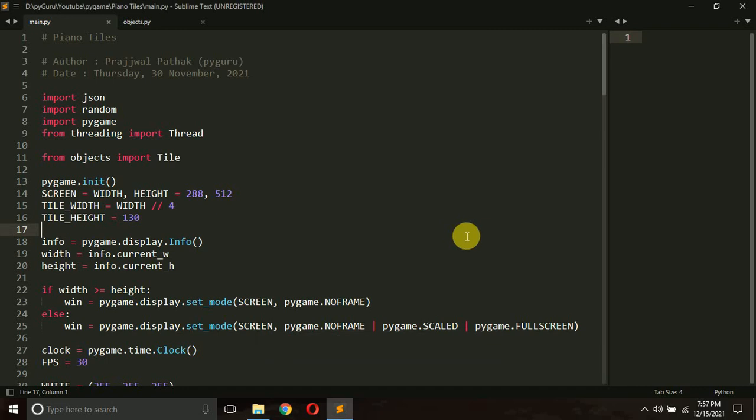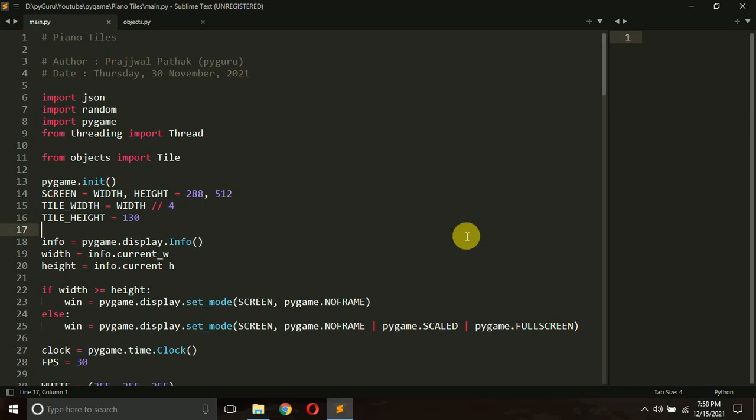Friends, this is the last tutorial in our piano tiles game series, and by the end of this tutorial we'll try to implement a few new things in our game, like displaying the score in our game window. Then we'll move to adding a counter, so that it will say 3, 2, 1 and only then will the game start. Then there will be an extra effect that we'll be adding, and that part will be optional. It's up to you. If you want to add it, you can, otherwise just leave it. Okay, so let's get started.